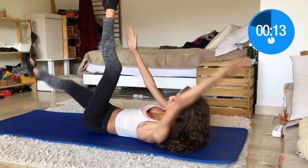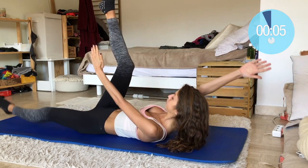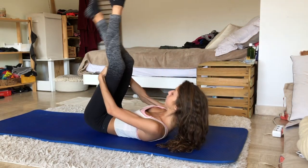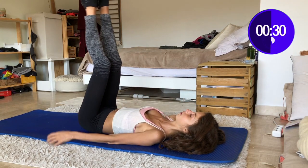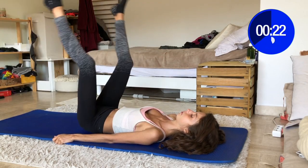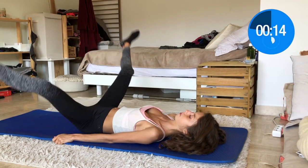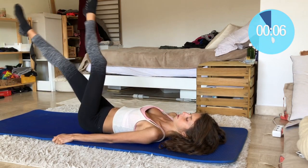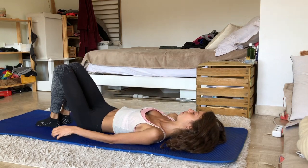The advanced version for this one would be with a stability ball between your toes and your hands, but I don't have one unfortunately. In fact I think I have it somewhere, but it's the kind of thing you use once and then it takes up the whole apartment, especially if you're like me and living in a tiny studio. By the way, do you have equipment at home? Let me know so I can create the best workout videos for you based on what you have. Next is crisscross — it's kind of a break for the abs, performing mainly on the thighs, but you still need to engage your core. A harder variation is to lower your legs as low as you can. Squeeze your inner thighs together when the legs touch.